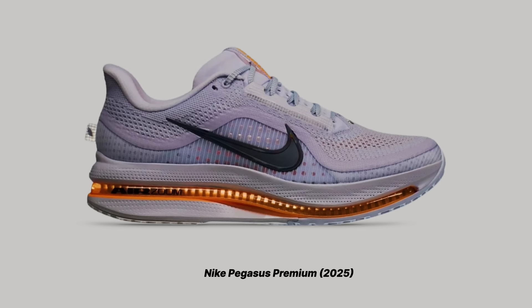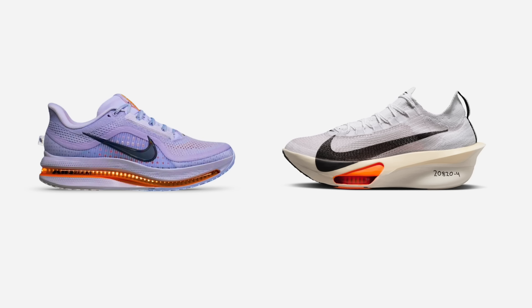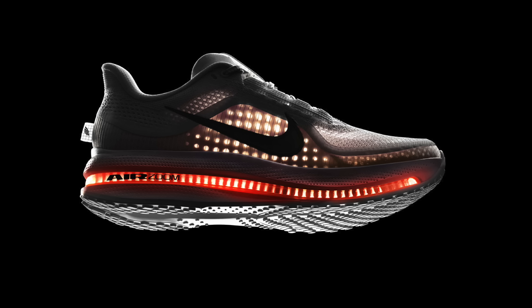This allows Nike to look past super foams and bring in another marquee piece of technology into the running shoe — one that ties the trainer to the racer and gives them space to really push innovation. This form of the Pegasus Premium doesn't come out for another year; it will come out in spring of 2025. It will be an expensive shoe, probably $200 to $250, possibly $300. Weight is also going to be a big unknown. Traditionally Nike liked Air units because they were lighter than foam, but now with super foams like ZoomX, the Air unit is no longer as lightweight.